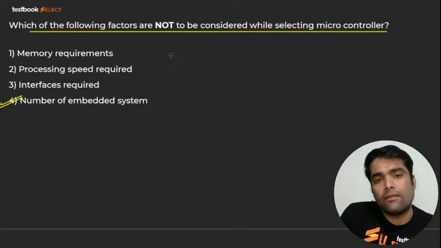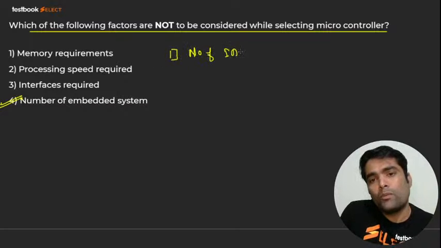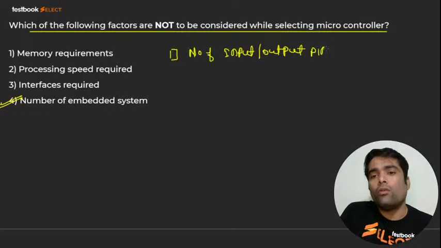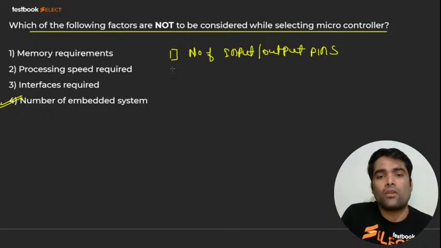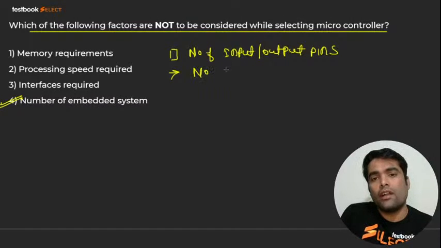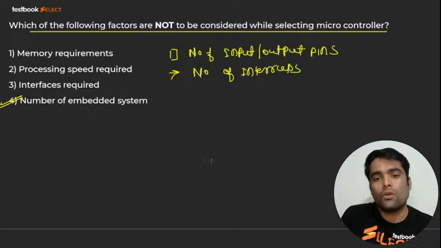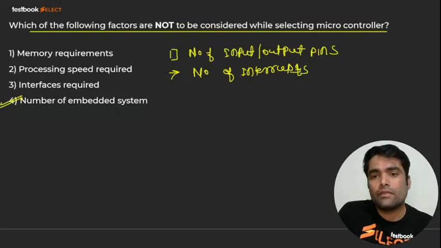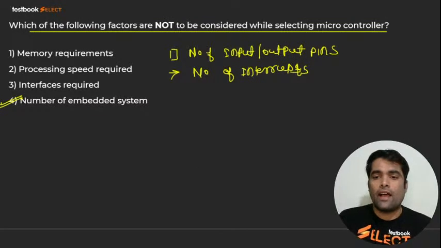And my dear, one more thing that I want to add. Here we are also considering the number of input-output pins while selecting a microcontroller. Another one that we are also considering is the number of interrupts. Okay, that you have to keep in mind. I hope you get it.